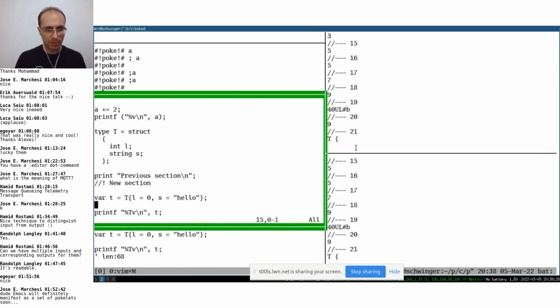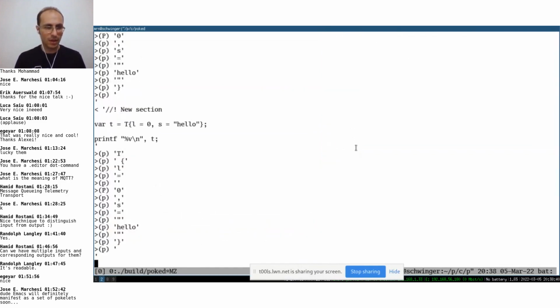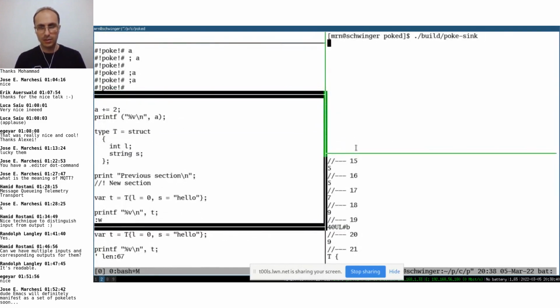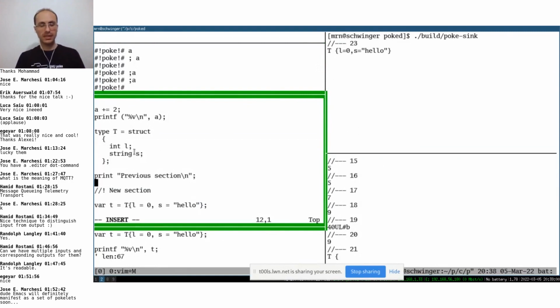there's a problem. It seems there's a bug here. Okay, let me remove the T. I think something crashed. I don't know what the problem was, but you see the result. And it didn't run this section of code. It's very convenient. You can add sections to your code while developing pickles and things like that.